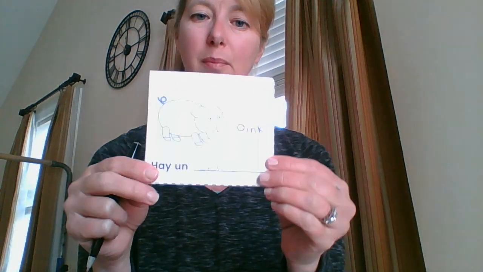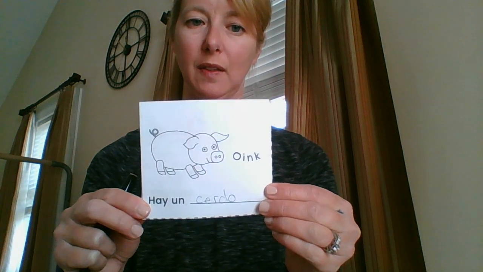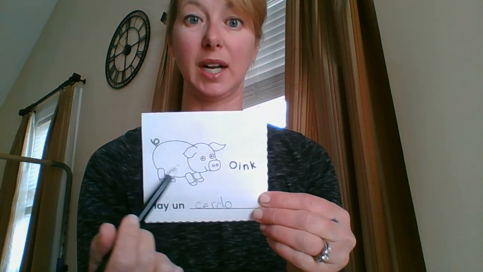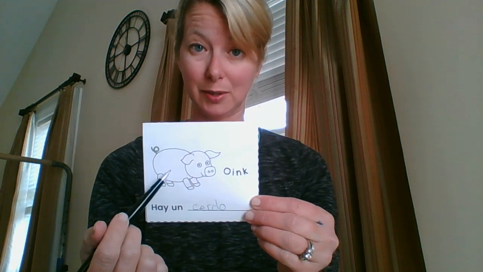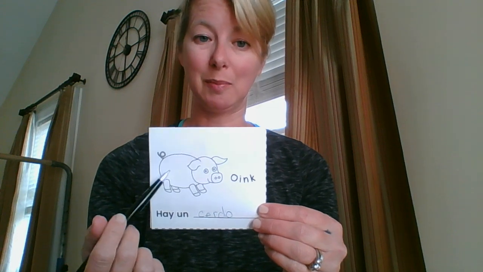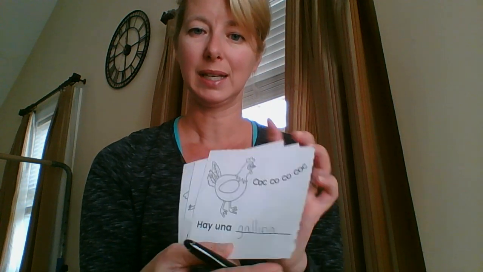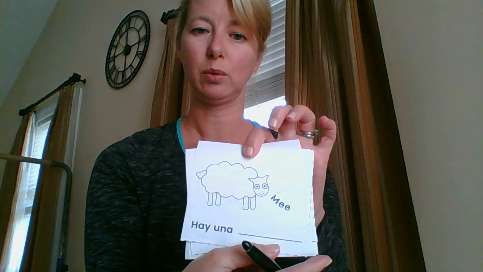because you want everything to line up perfectly when we put our book together. You can see I wrote cerdo on the line. I'm sorry I didn't color my pig, but to color your pig, probably rosado. Most of you did. All right, so we've got un cerdo, una gallina, una vaca, and una oveja. And some of them I wrote in. I know you guys have them all written in.